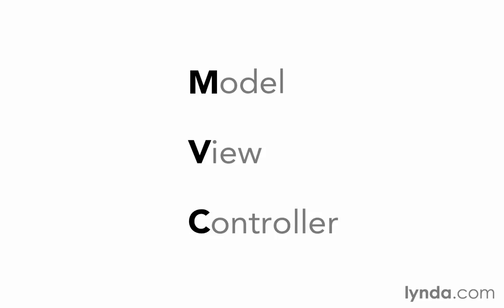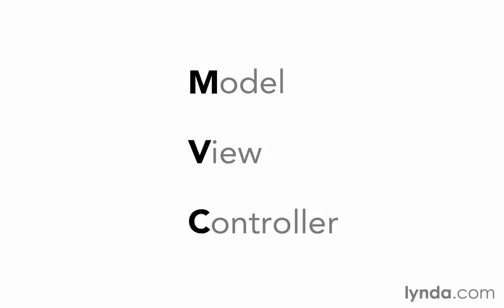The model refers to the data objects that we use. It's the object-oriented approach to design. Many things can be objects in our models, but the data in our database will be the most common type of object that we'll put there. The view is the presentation layer. It's what the user sees and interacts with, essentially the web pages, the HTML, the CSS, and the JavaScript. The controller processes and responds to user events, such as clicking on links and submitting forms. The controller will make decisions based on the request and then control what happens in response. It controls the interaction with our models and with our views.